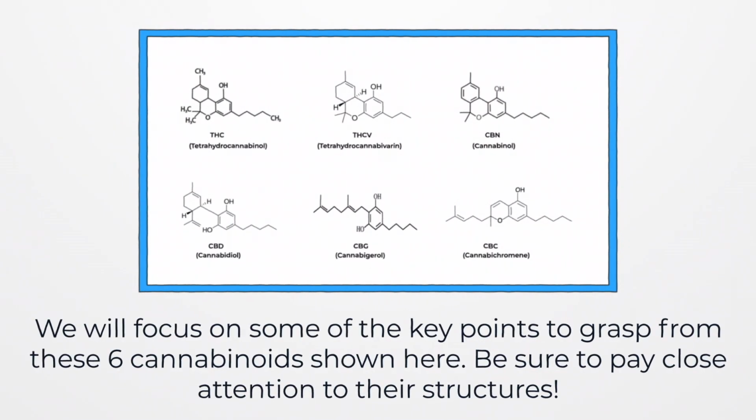Now, although CBG and CBC are also much more flexible and dynamic molecules than the tricyclic cannabinoids, they have very distinct shapes from each other and from CBD, so each should have a diverse set of interactions outside of the cannabinoid receptor system. As of this moment, there is not as much research on these 2 cannabinoids outside of the CB receptors. However, given their structures, it will be no surprise if other interactions are found.